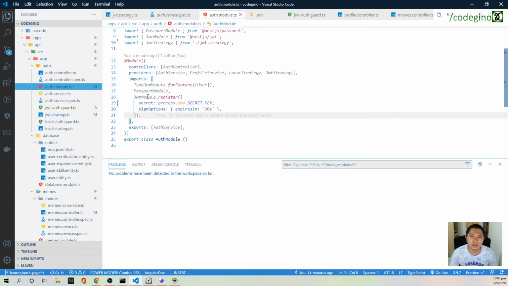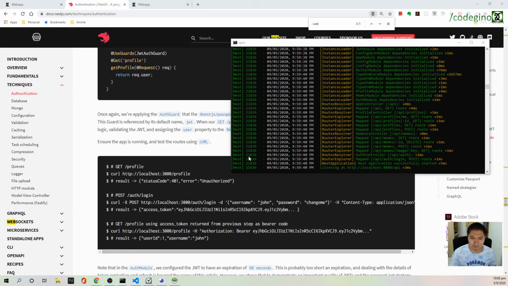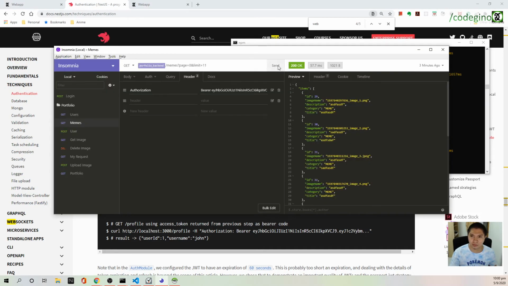Okay, here in the imports, in the auth module, I'm not so sure if it can pick up this secret key. JWT module. I need to do some. Okay, maybe I'll need to test first if it is going to work.